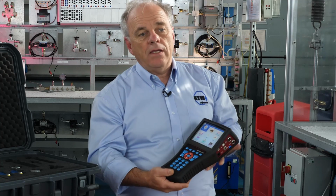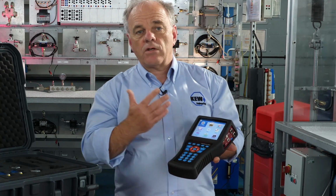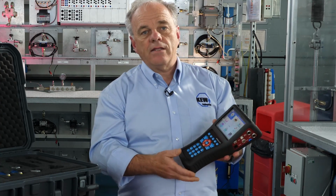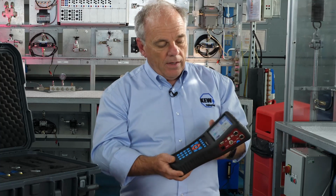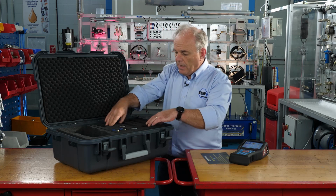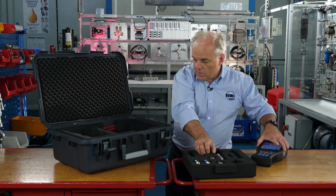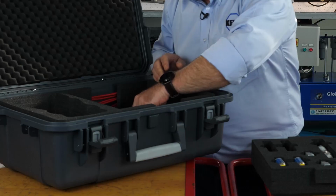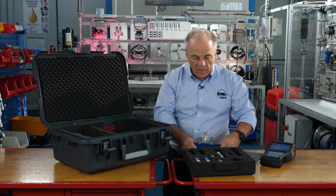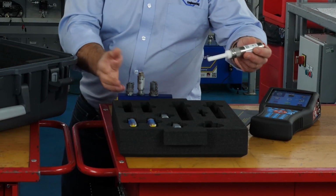What's brilliant though is that we can also set events we want to capture, so we can pre-configure it to start recording when something happens. And that way we can then see exactly what we're looking for in the data. So in the bottom of the case, below the sensors, apart from the data collector itself, we've got the various other bits that go with it, including a flow block, for example, to tap into the system. And then we've got the various probes, etc., that might go within the kit.